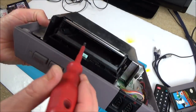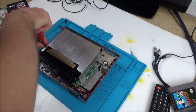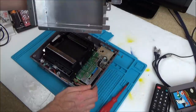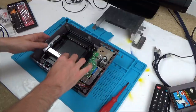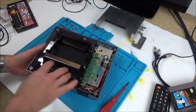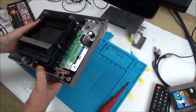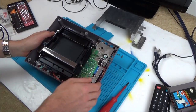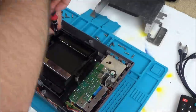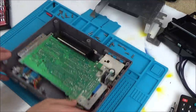Right, okay, so we have to take apart. I want to get into that connector where the cartridge goes into. So let's take off this shield here. Right, that all came off nicely. Looks like it's very well made. Look at that mechanism, still working perfectly after all these years. 30 something years ago. Very nice. Right, let's take off this bit here, I think, because I still can't really get proper access to that, can I? Right, okay, so that comes out like that. So now that gives me access to here to try and sort out what's going on.